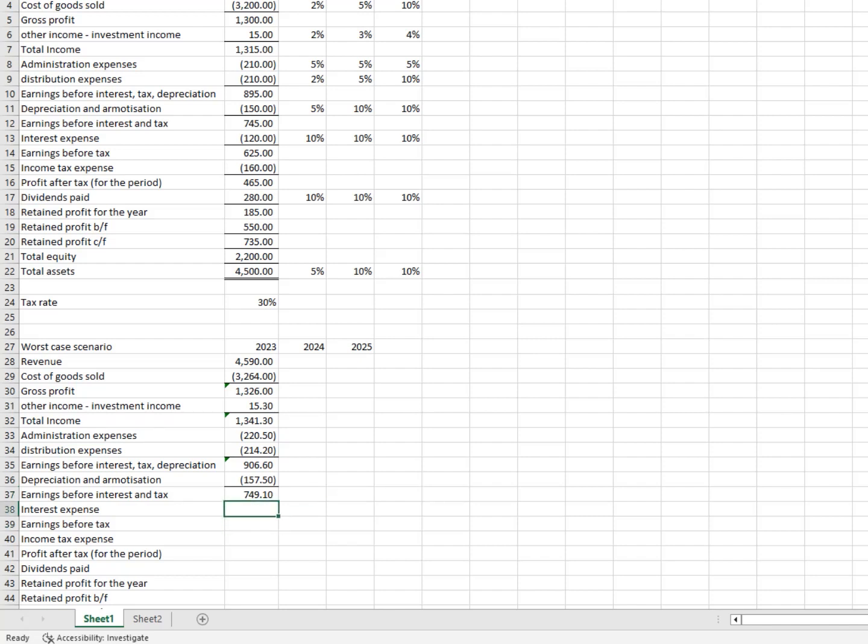So interest expense, again, we can see that it grew at 10%. Now this time, instead of writing down the formula, let us copy down what we did here for the depreciation. Simply click on that cell, hit Control C. You can see it rotating like this. This shows that it has been copied. Now it's waiting to be pasted. Now we come here at the interest expense and we hit Control V, and we have our data there automatically.